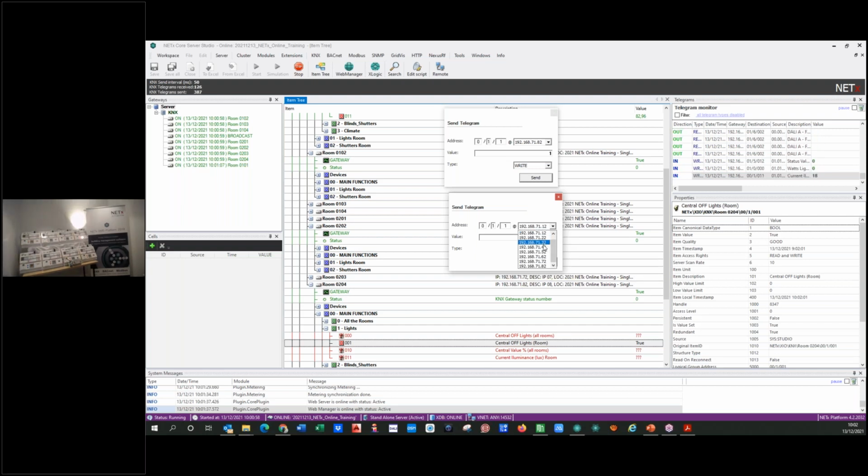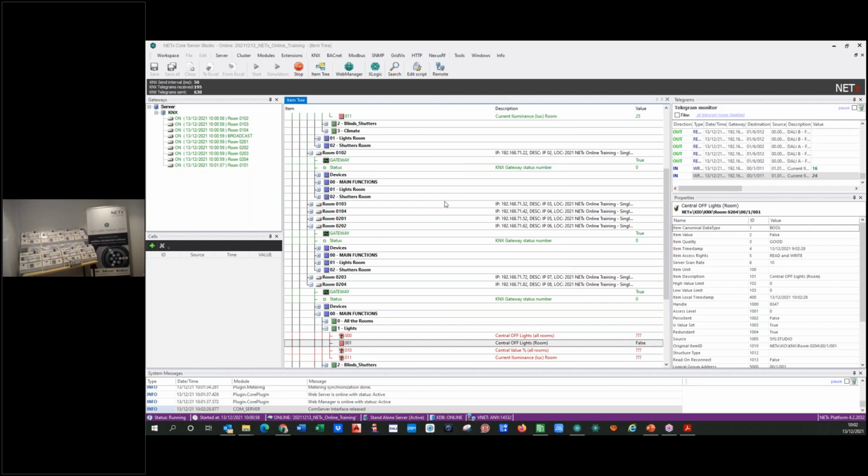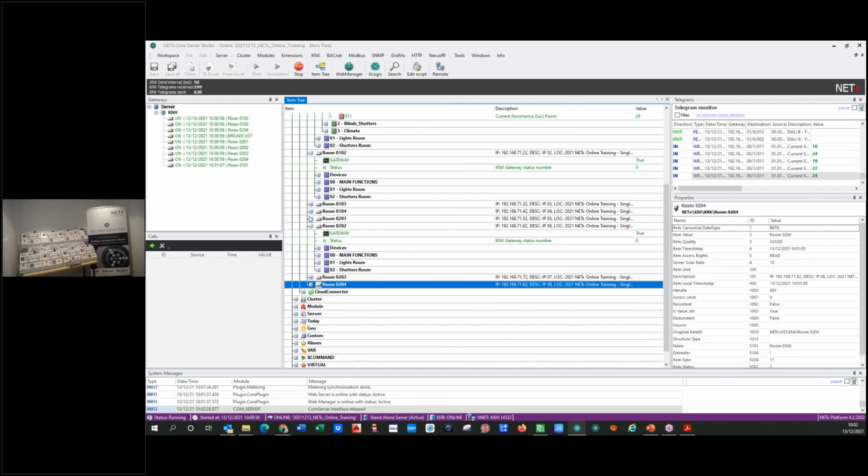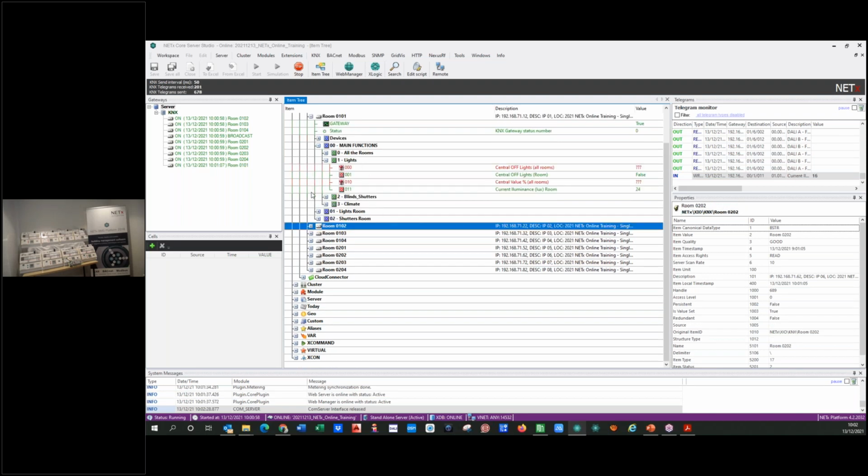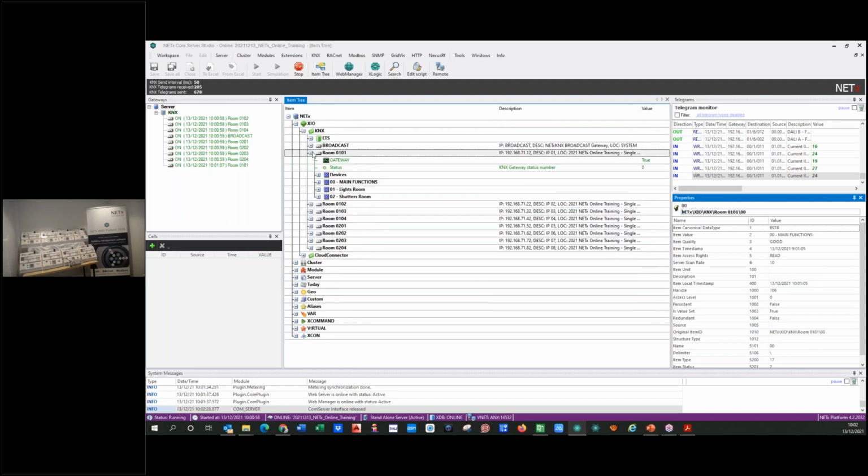You can even change this here, because you can say, okay, let me see the first in the top. Just changing the IP, it should work. Yes, because I have defined this item. I don't need to go to the item in the tree. If I know that this is exactly the group address that is turning on all the lights in my board, I just change the IP and I do it. So it's very simple.